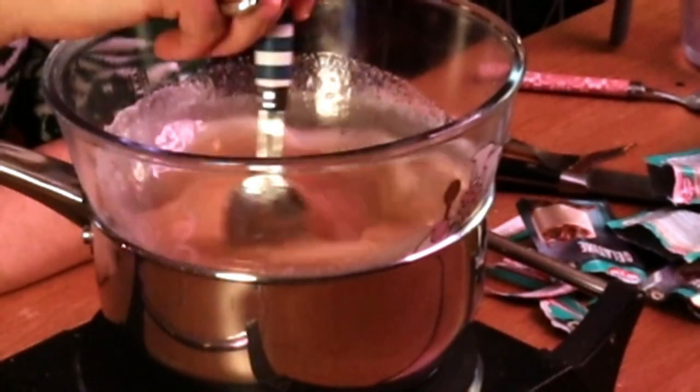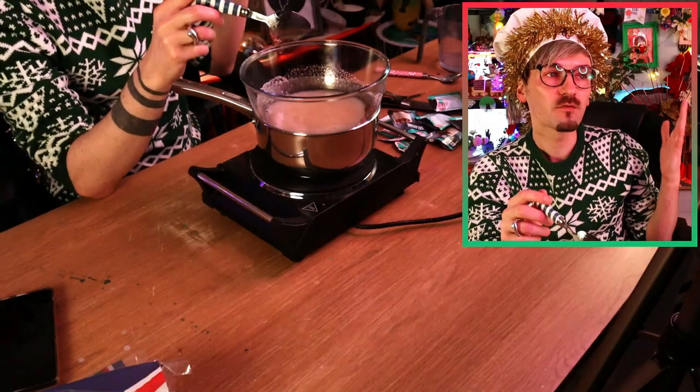I say we'll find out a little bit later. I'll find out a little bit later when I have to shove this in my gob. Eat it! There we go, it's starting to dissolve now. See, I should be a food blogger.